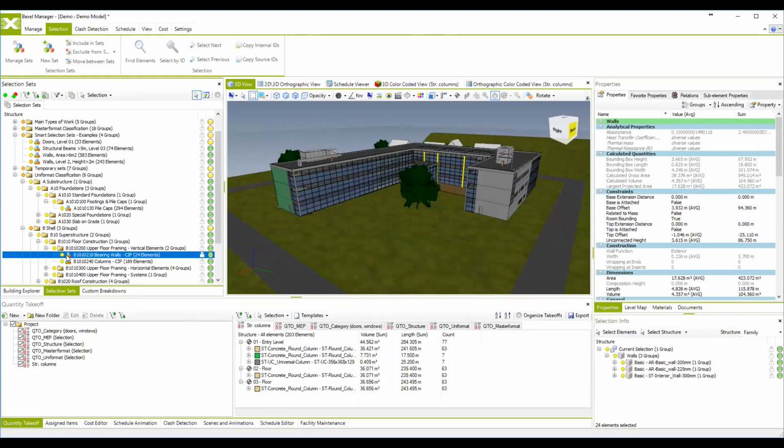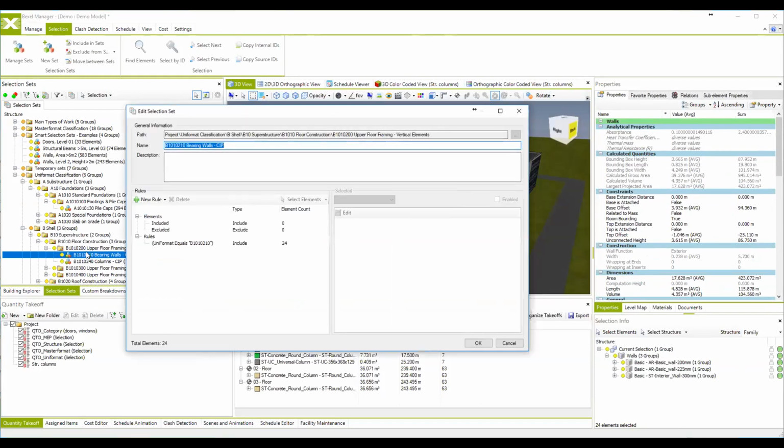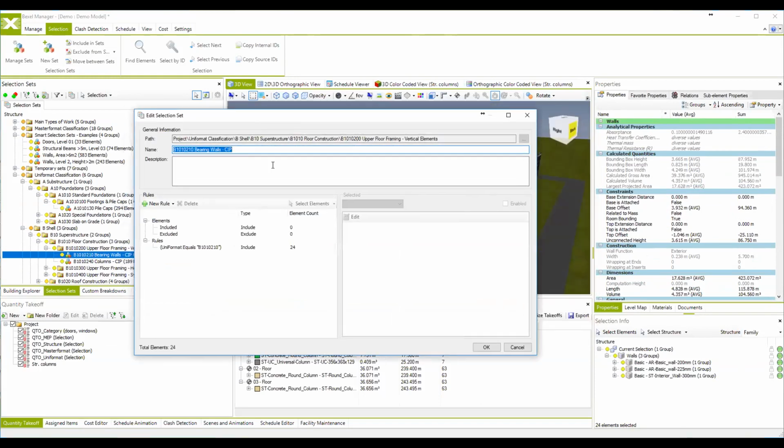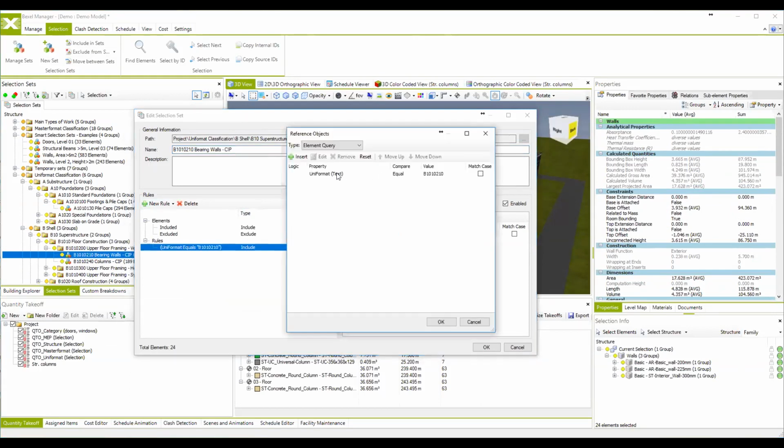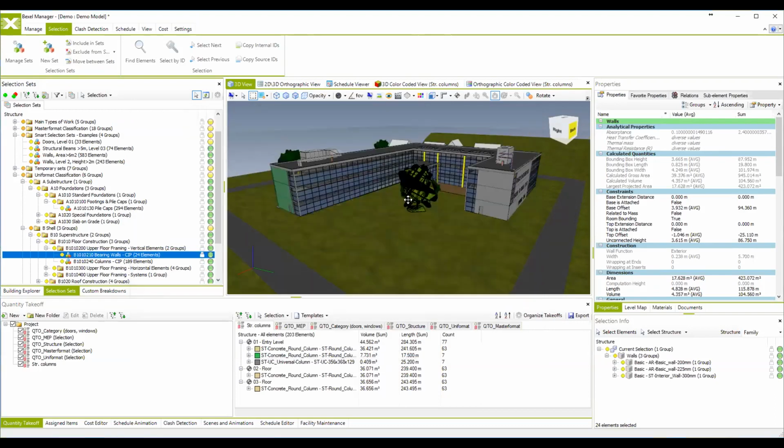What that means is that if we go to edit any of these groups or selection sets, you see that the group is created according to the rule uniformat. So any element that has a uniformat property equal to B1010 210 is automatically stored within this group.